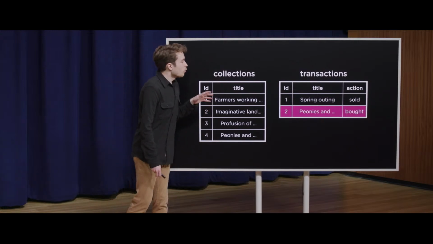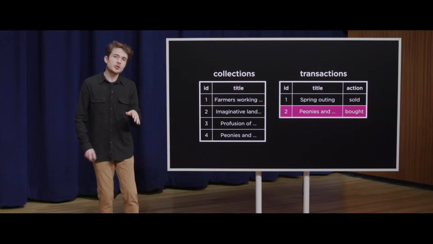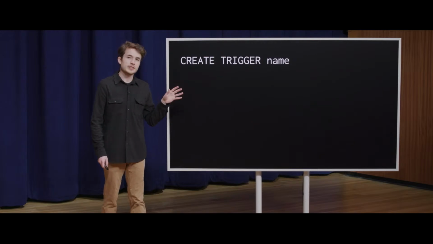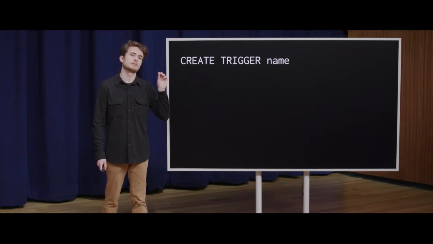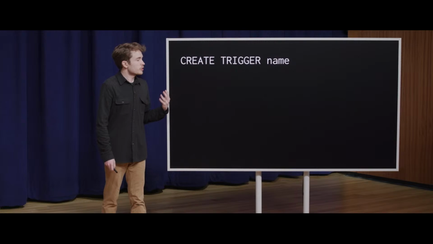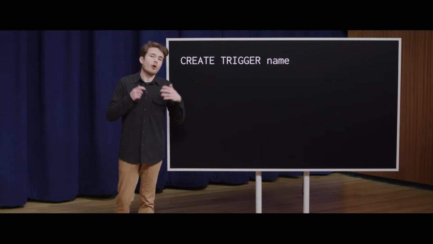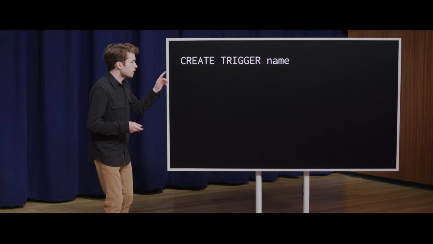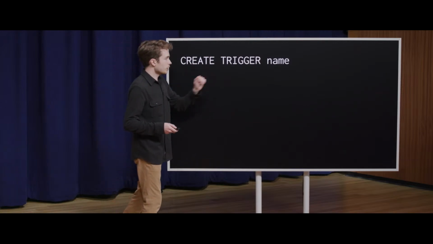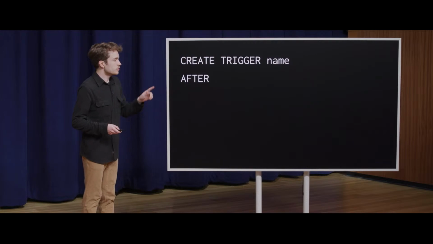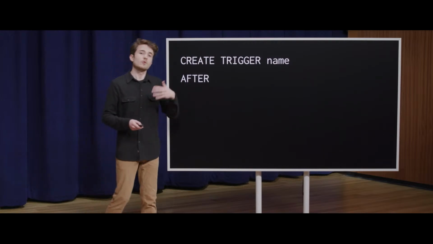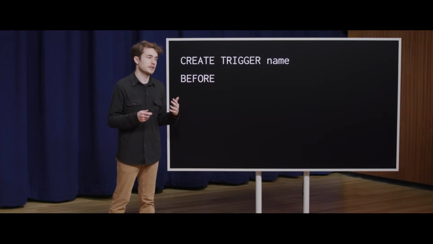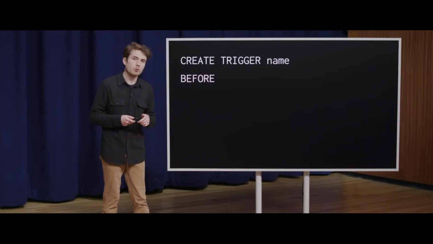Now, to create what we're calling a trigger here, we can use the following syntax. I could say, first, create trigger, and then some name. I tend to give triggers names to identify them among all of my database schemata, like my tables and so on. Here, after I say create trigger, I have to specify, should this trigger, this statement, run after or before some other SQL statement? Let's keep going with before here.